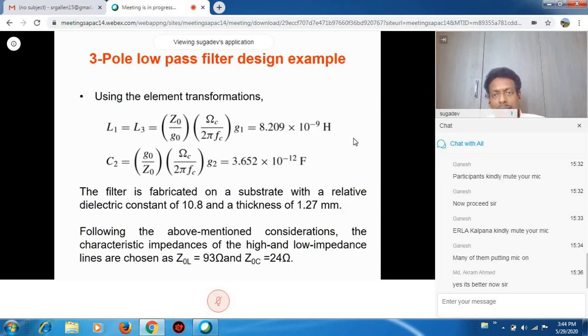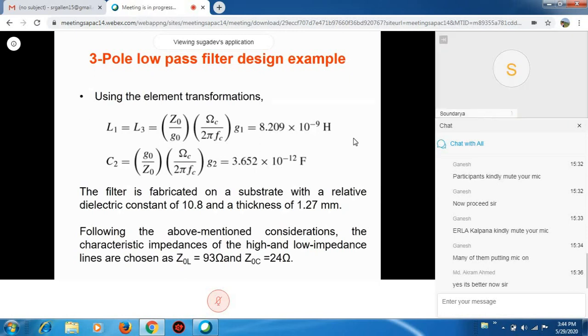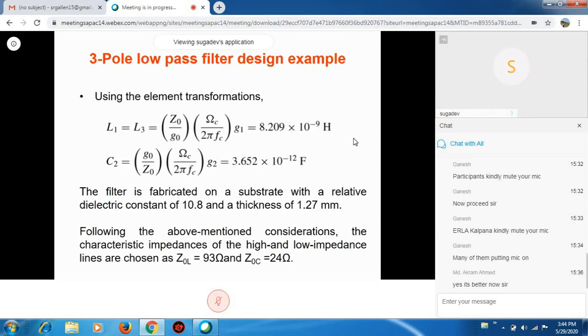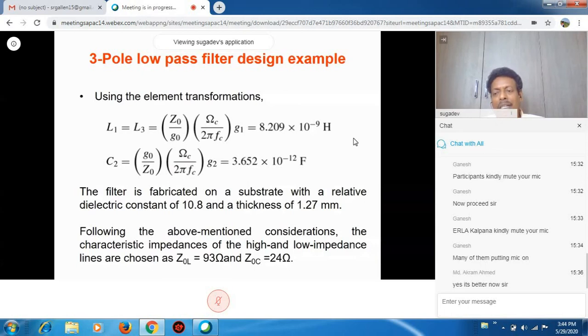Kindly repeat the point, please. Okay. Generally in microstrip we use RT Duroid or FR4 material. In RT Duroid, the dielectric constant is 2.2. In FR4, it is 4.4. For antenna design, the substrate material you use should have a lower dielectric constant for effective radiation. The radiation efficiency is better when the dielectric constant is lower.